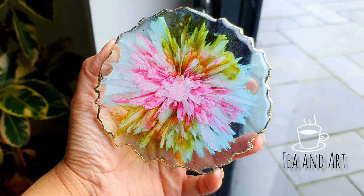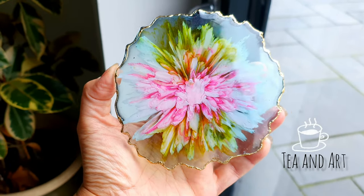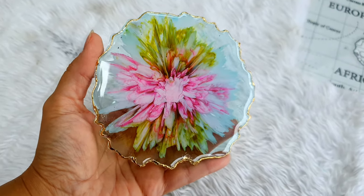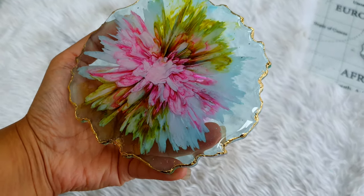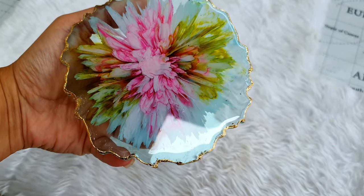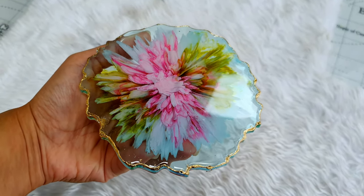So today I will be trying again this floating flower technique, and this time I'm doing it without any glitter in the center to see what the effect will come out. So if you like to see how I made it, please stay tuned.